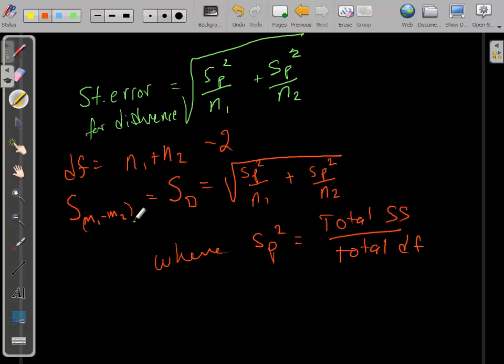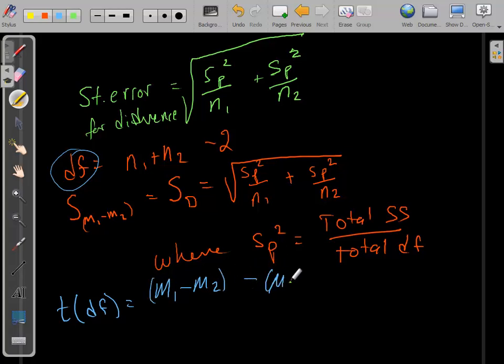So what that means for us is that our t statistic with the degrees of freedom given, and maybe I'll just say df, and you know that I mean this one, is going to equal the difference in our sample means minus the assumed difference, and I'm just going to put it like this, but know that this will be 0, divided by this standard error measurement here, and I'm just going to write SD. Okay, so let's run through an example.